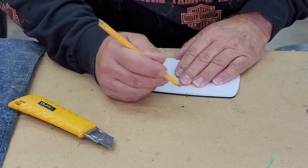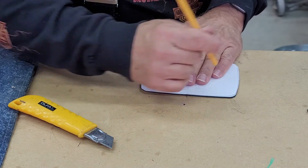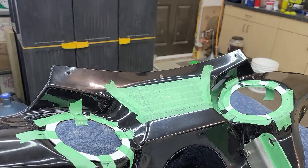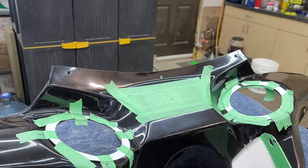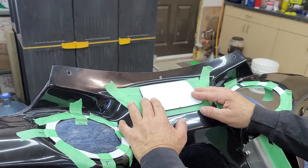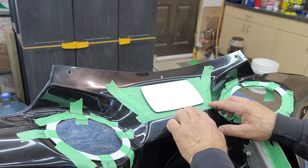This will give me four center points that I can put on here. I take a marker and make a mark there, and make a mark there — now I have a locator onto the fairing. Now that we've got our four points on the knockout, I'm gonna assume that the manufacturer knows where dead center of this curve is — they've got a hole drilled there for the windshield.